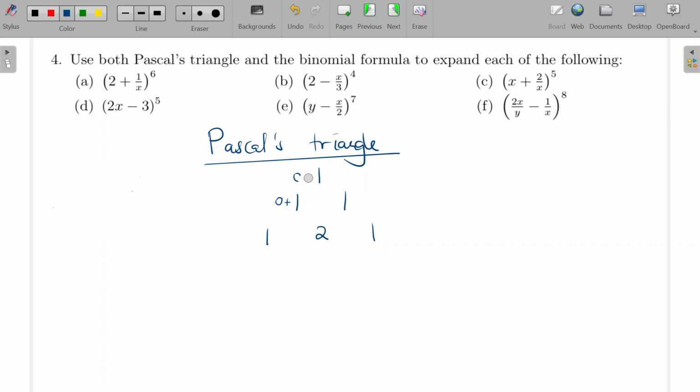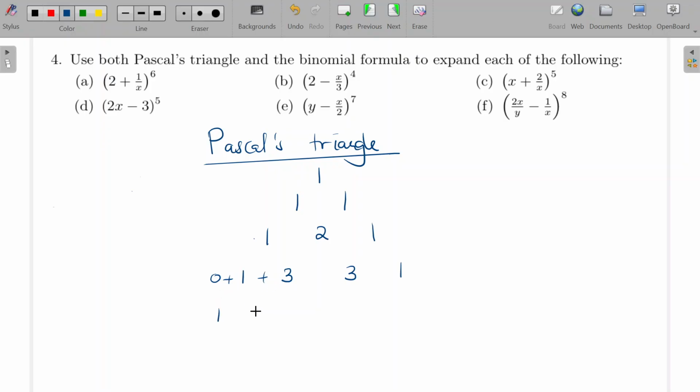Okay. So the next one, I will say plus 0. So 0 plus 1 will be a 1, 1 plus 2 will be a 3, 2 plus 1 will be a 3, then 1 plus 0 will be a 1. Okay. So where we're going to reach on 6, let me reach on 6. So now again, the next one, I'll say plus 0, it will be a 1.